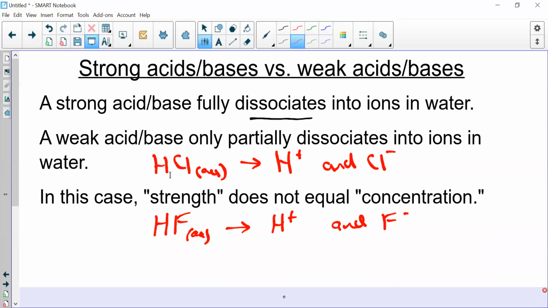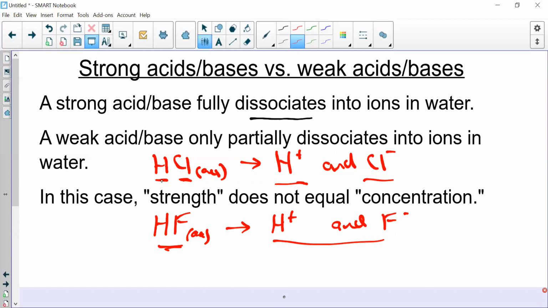And what it means, in this case, the HCl, hydrochloric acid, is a strong acid, which means 100% of the hydrochloric acid, the HCl aqueous, is going to split into these ions. So at any given time, when you make hydrochloric acid, you will see 100% of it as H plus and Cl minus, and 0% of it as HCl still stuck together. If we compare that to a weak acid, which only partially dissociates, meaning at any given time, some of your HF is going to be split up into these ions, and some of your HF is going to be stuck together still as HF. So really the difference is how well can this anion rebond with the hydrogen.